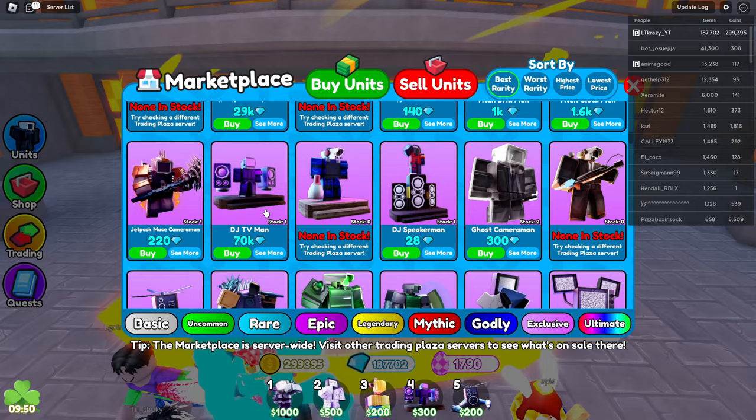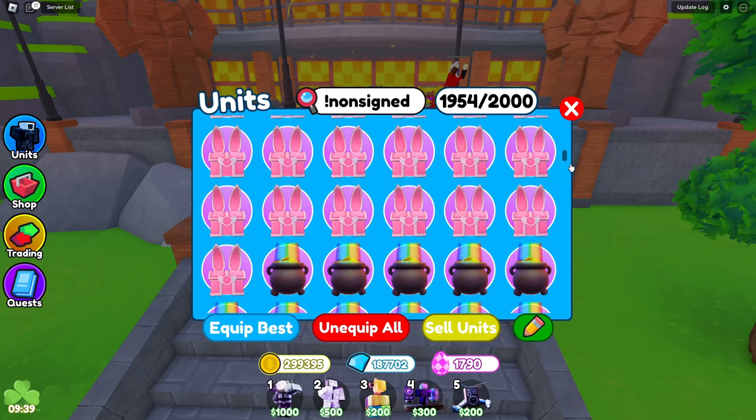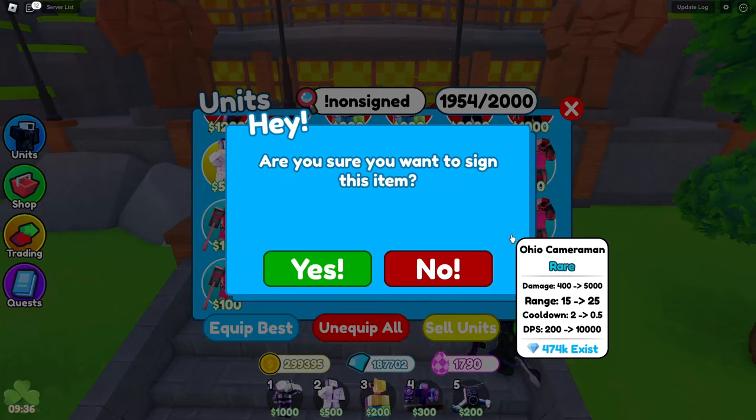All right, so I'm thinking that we sell some announcer cameramans. It looks like no one's selling those right now. So this is what we're going to do. We're going to type in non-signed, right? Just like this. And we're going to sign up some of our announcer cameramans so that we can start selling them right away. So we got all these new items now.